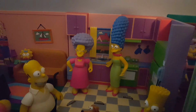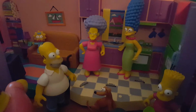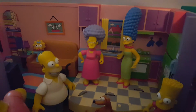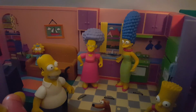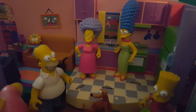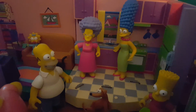There was also Homer's power plant set, one of the first ones, I believe, where he works, of course, but I never got that one. And there's also a Burns Manor one. I know that. I do have that one. It's one of the only ones I have in the box. And I think I have one other one, which is the arcade or something with Jimbo. But I just don't have room for all of those. So I left those two in the box, is the way I recall. I know I have the Burns Manor one.